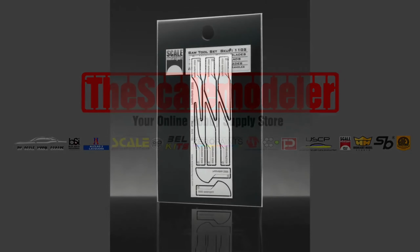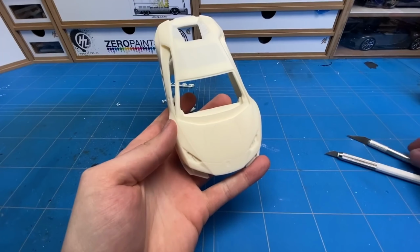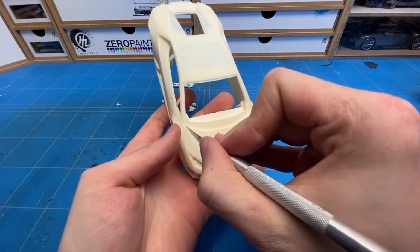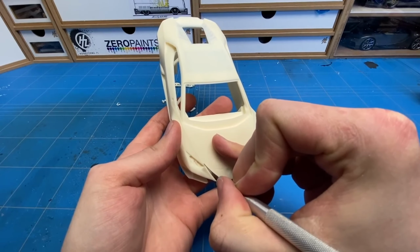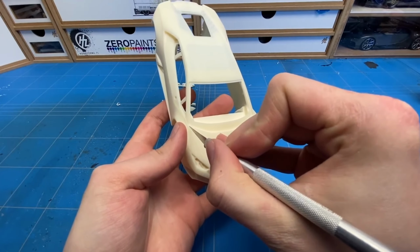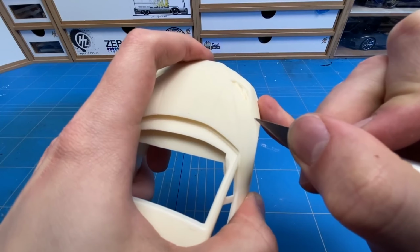Let's start off with some body work. First of all, I'm going to correct a couple of the panel lines, make them a bit wider and a bit deeper. And to do so, I start by scribing them out with a saw blade from Scale Motorsports. This helps get the rough edges out of it, and some of the lumps and bumps that might be in it from the casting also get removed.